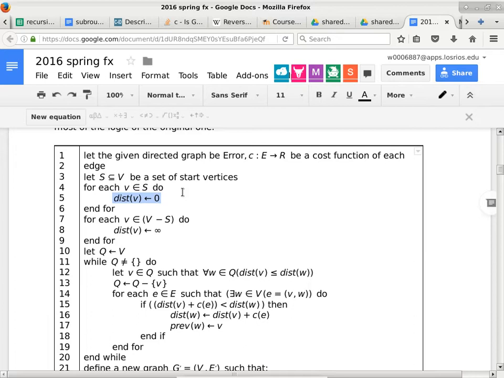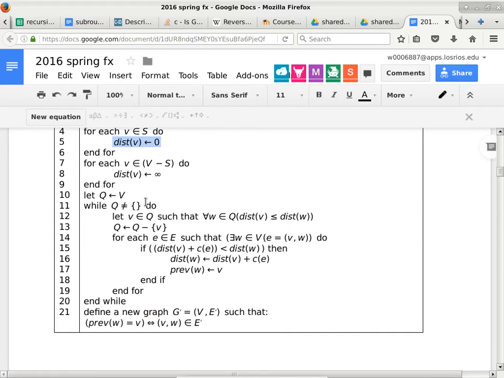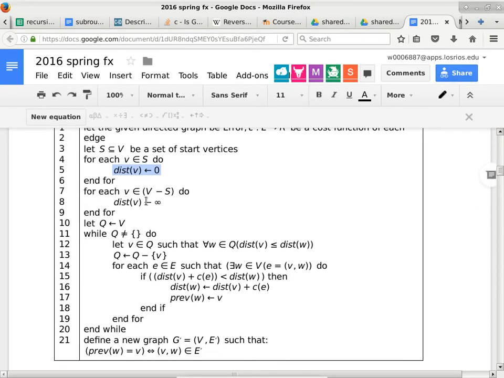I guess when we trace it, it'll be more clear. Is that okay? What I was trying to figure out is how do we know that we're taking from the start set when we're in the loop? When we're in the loop, we do not use the start set anymore, because the start set is only used in this case to do the initializations. And once we have these distances initialized to 0, then we have something to start with when we pick something from Q.